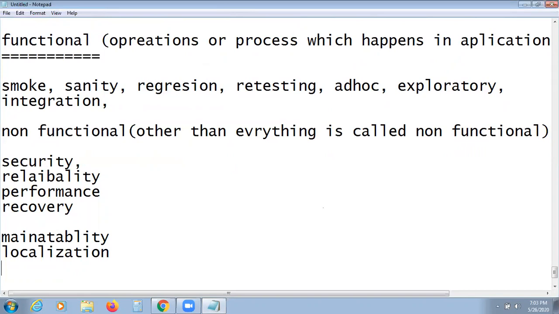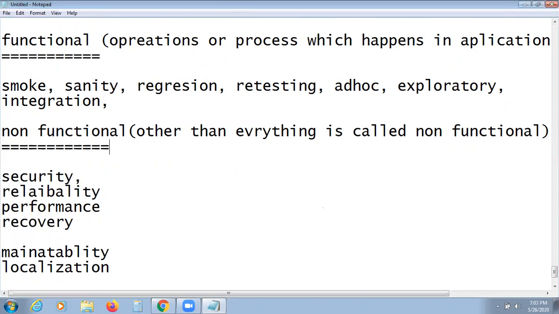All those things come under non-functional. So you should be able to categorize which one is functional and which one is non-functional. So that is it.